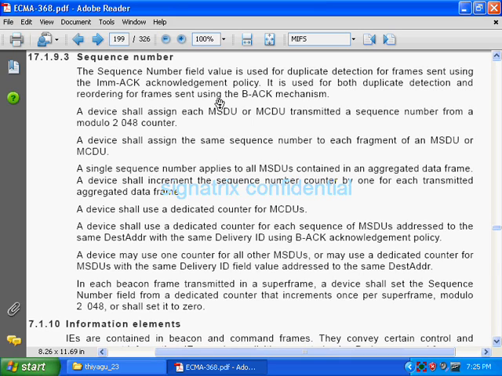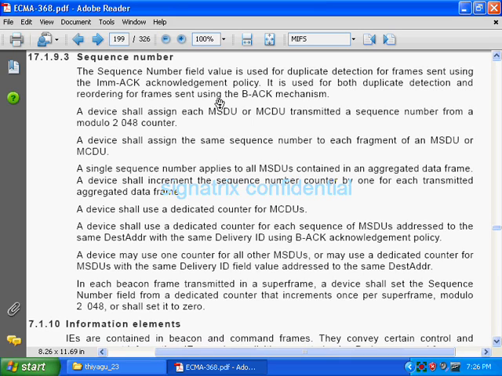Suppose in a wireless network, every frame is transmitted in terms of packets. The router may route in a different way, so it may get data in a different order. The entire data will be segmented and fragmented, so it may be received in a different order. At last it has to do the sorting, the reordering of all those frames. Then only it will get the real meaning of that packet. So for that it's used.